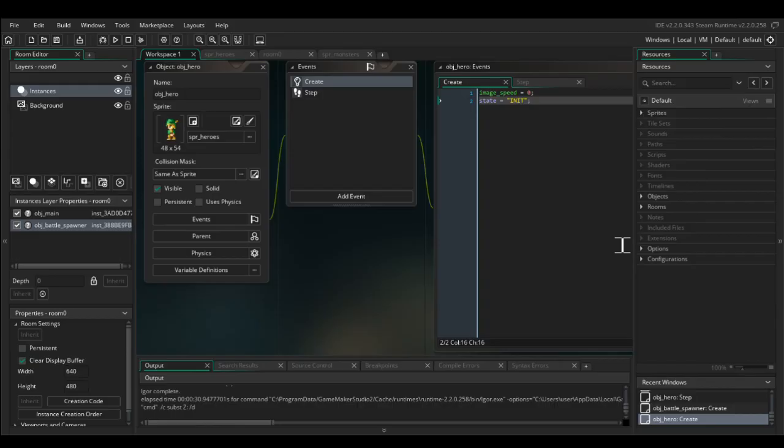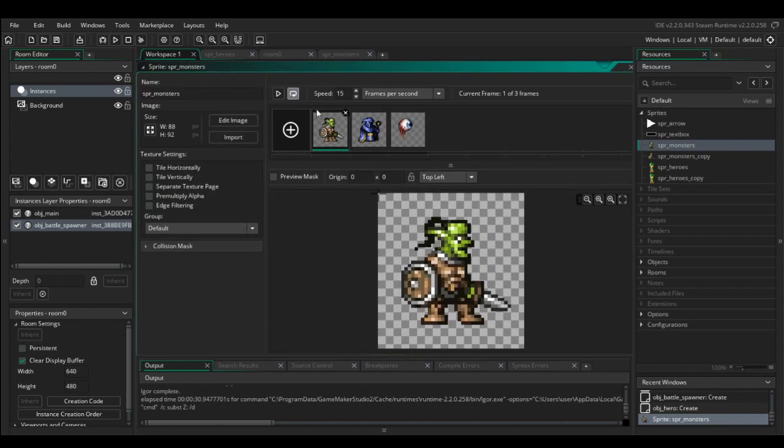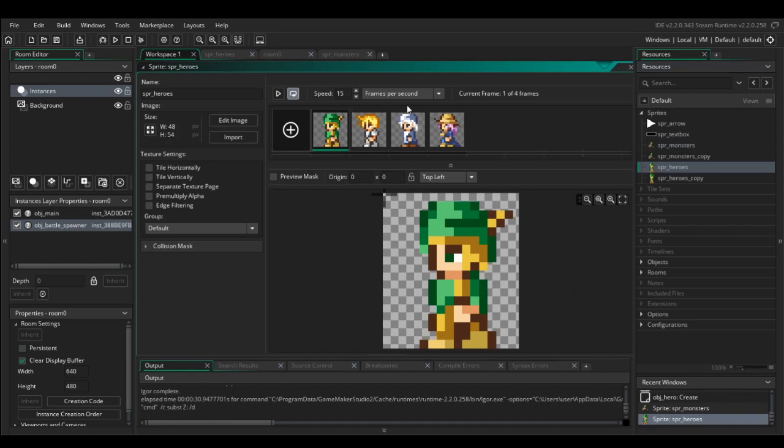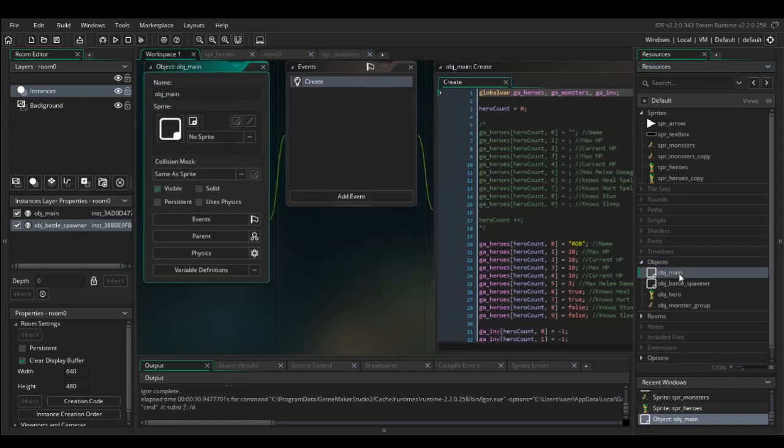Okay, so you may have noticed at the end of the last video, what we end up with isn't exactly what it looks like on the intro. The only reason is because I have enlarged the sprites. I doubled the size of the monster sprites, and I increased the size of the hero sprites by 1.5, and they look a lot more in proportion now. Another thing was they weren't aligned centrally properly.